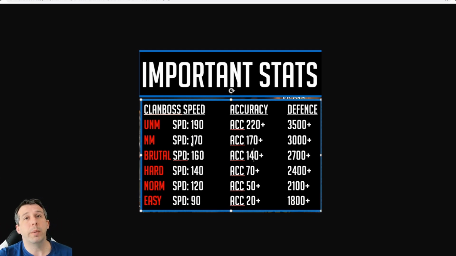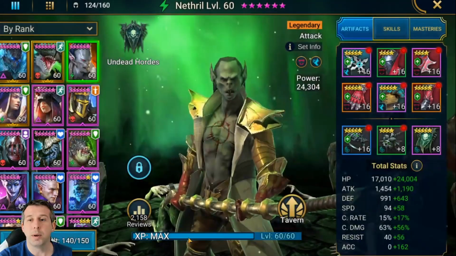And you can run right the way up to 189, as long as you're not doing speed boosts, and you will run at the same speed as the clan boss, which means you get all of those counter-attacks in if you've got a counter-attack champ. Accuracy, you want to be about 170, and ideally we want to get to about 3k defense. So this is all in my Discord, guys. You can go and get this whenever you want.